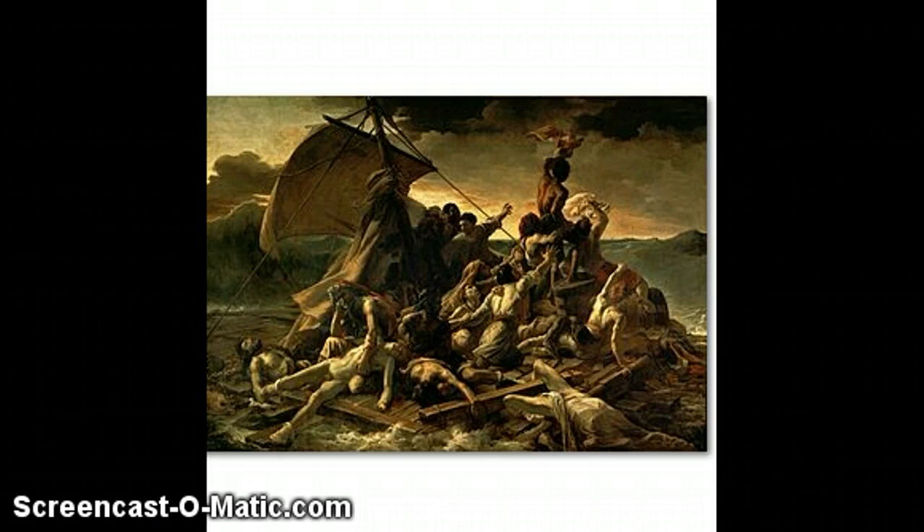In conclusion, what I've learned by analyzing these two pieces is that simplicity can be very powerful, as seen in Maya Lin's design of the Vietnam Veterans Memorial, with the focus on the names against the backdrop of the shining black granite. As well as how a Romanticism-style painting by Géricault makes a powerful critique of a corrupt French monarchy and the perseverance of human beings. Thank you.